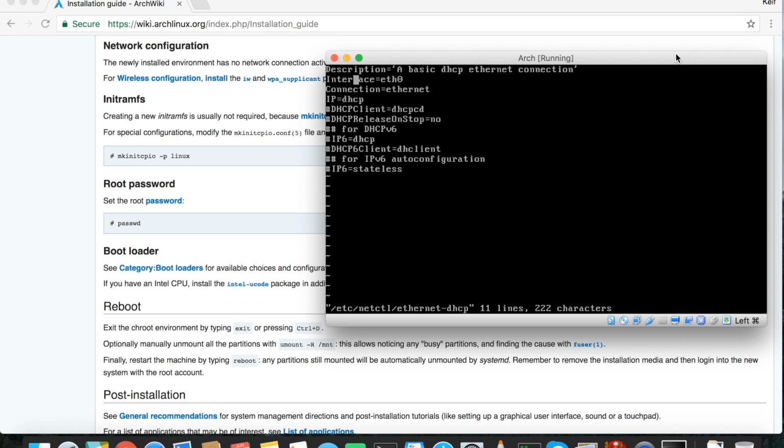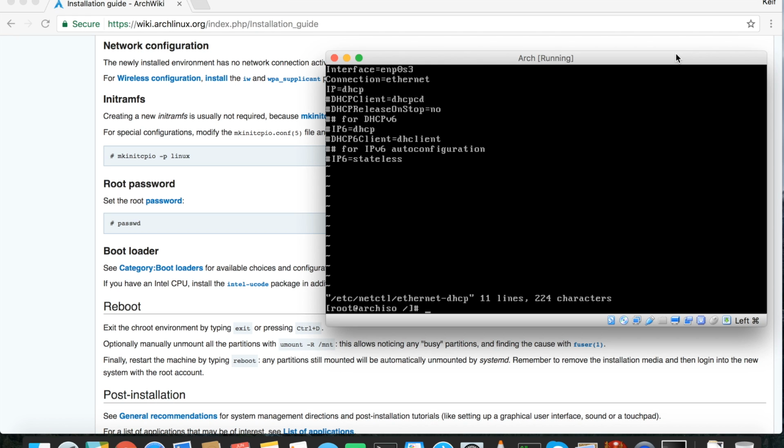Using the arrow keys, let's get ourselves to the E and do a capital C for change. So this is going to let us overwrite what's currently there, and we're going to set the interface name, which is enp0s3. Press escape, :x to save and exit. Before I do, you'll notice there it says DHCP. This is going to automatically go and get you an IP address from the router.